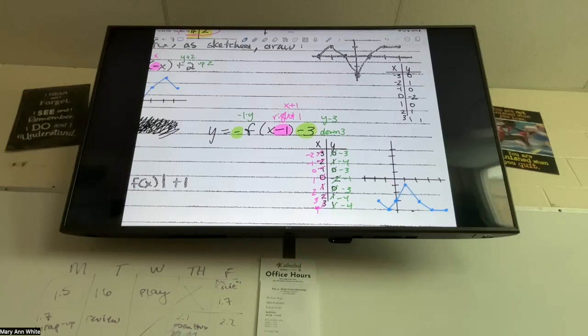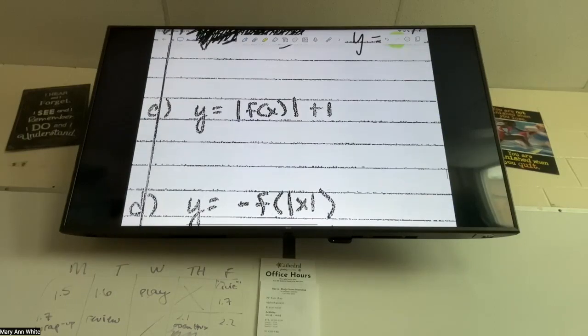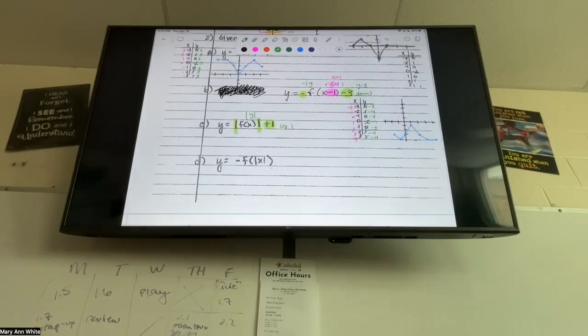Okay. What's going on in this next one, letter C? Good, absolute value of the y's. And then what does that +1 do to my graph? Moves it up 1 because it's outside the absolute values. Good. Do I do the absolute value first or that +1 first to my y? Absolute value. Think of the absolute value like the multiplying or like an exponent. We have to do that first. The very, very last thing is the end. You just do whatever comes first. I guess technically in this case, the multiplying always comes first, so you can think of it that way.